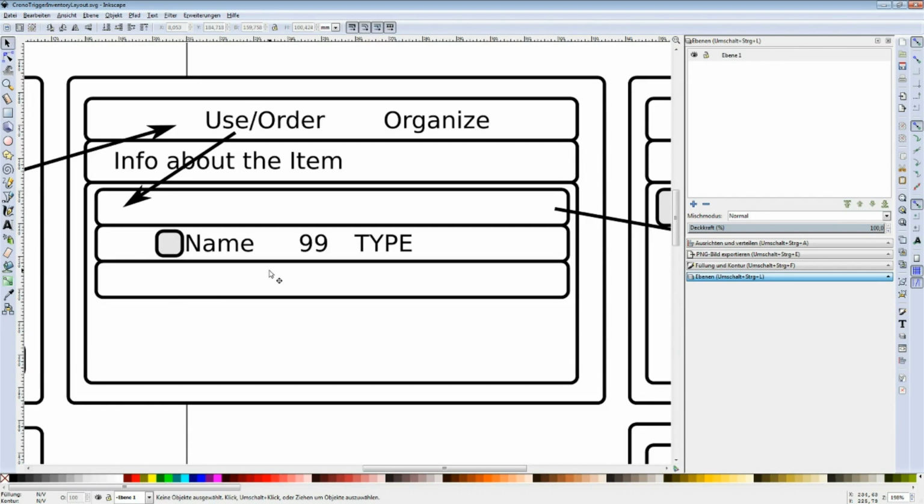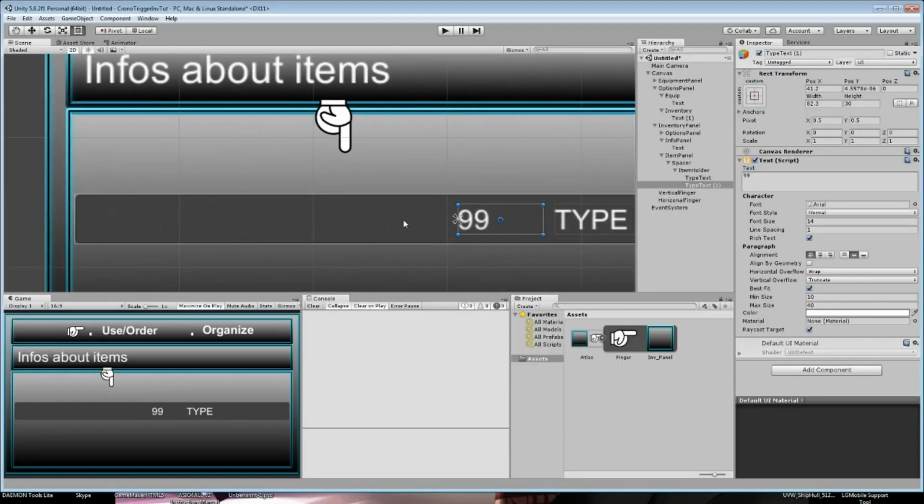Looking back in here, as you can see, here's the type, here's the number, here's going to be the name, and of course an icon if we like to later on as well, which is basically not just representing the item as in its own, but the type of the item we're gonna be equipping inside. Okay, so this is going to be the amount text. Again, naming convention is always helpful, so do not miss that.